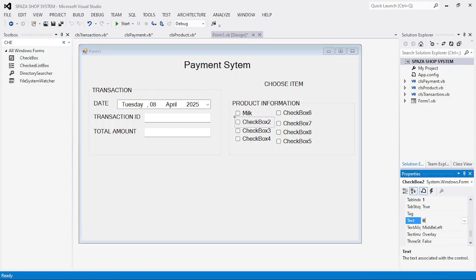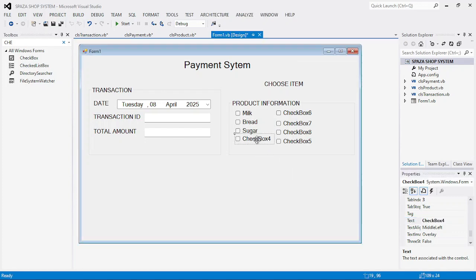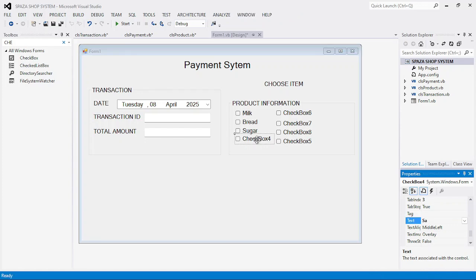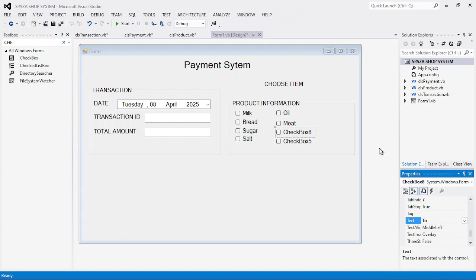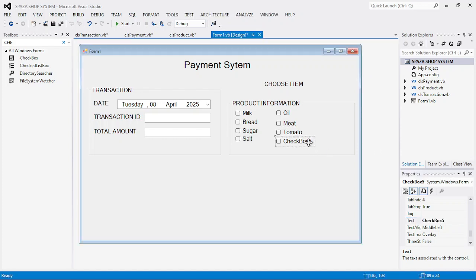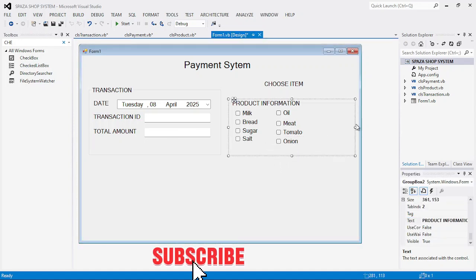Milk, bread, sugar, salt, oil, meat, tomato, onion. So this is just for demonstration. You can do as many products as you want here, and also you can do whatever product you want to do.